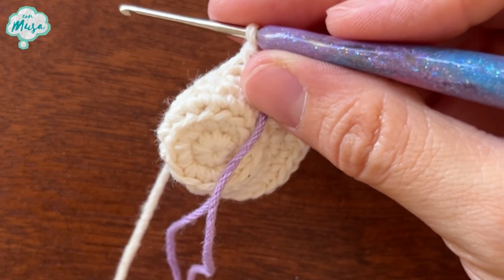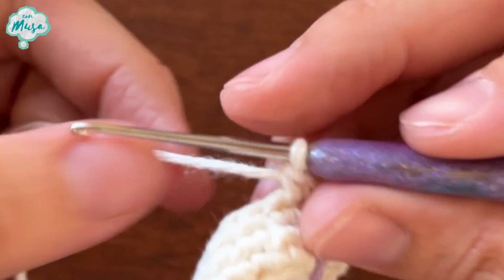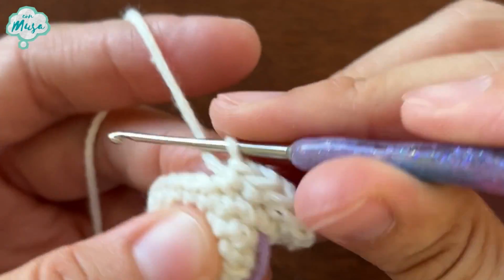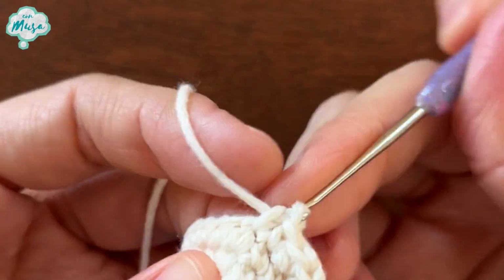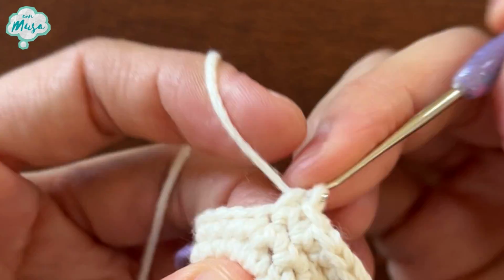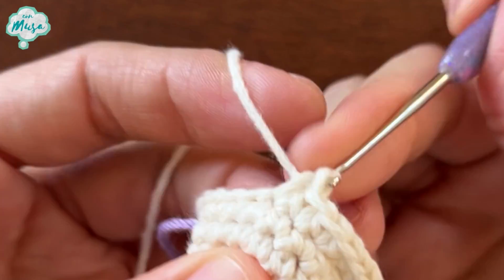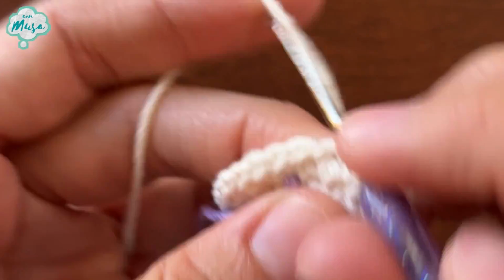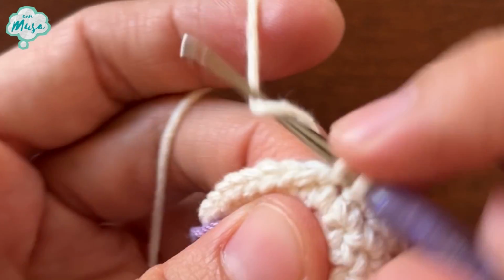Now we are going to make 8 single crochet. 1, 2, 3, 4, 5, 6, 7, and the number 8.